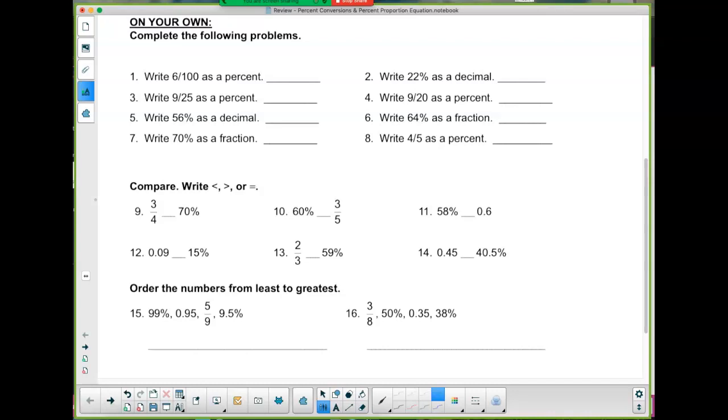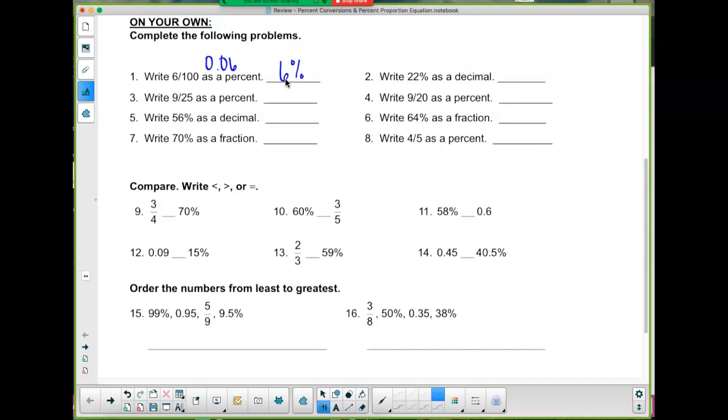Okay, let's run through these. I think people are getting close to done. Even if you're not quite done, I want you to fill in the answers as we go. I want you to stop me if there's any you have a question on. There were a few mistakes I saw as I was walking around in here. I can't see those of you at home, but fix your mistakes if you have them. Okay, so number 1 should have been 6%. And the mistake I saw some of you make is you had 0.06.